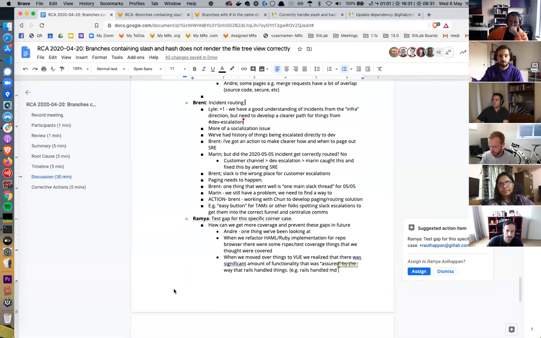It was only uncovered months after this feature was turned on, by the way. The feature has been turned on for a couple of months now. I can't remember exactly the date, but this just shows how silent these scenarios are. A branch name with a slash is potentially more common than emojis in commit messages, but a lot of these are not covered by the RSpec tests, while Rails ensures that it works. So one thing we're seeing is that when these refactors happen, we need to be extra careful in doing an audit of the test coverage before moving things into Vue, which is something we've been taking lightly, or more lightly than we should. Let's put it that way.